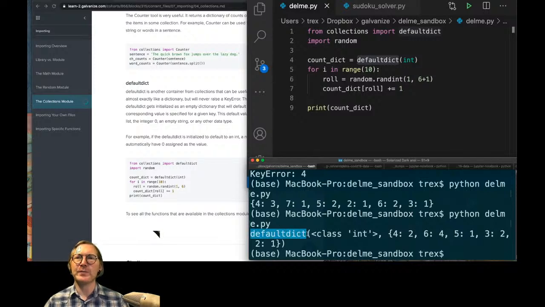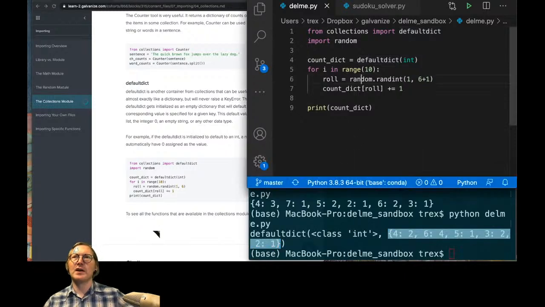Notice this is of type default dictionary, and it's assuming that our class is integer, right? So you don't want to have mixed types in a default dictionary. But at the end of the day, it's accomplishing the same task as this would if we were checking membership.